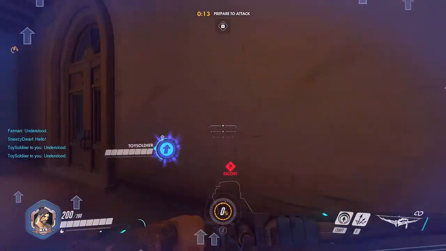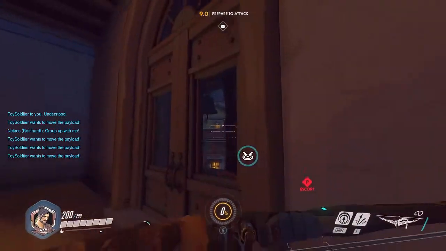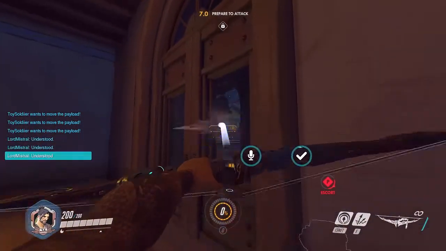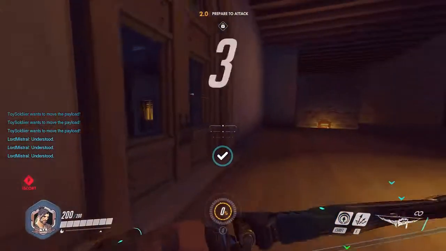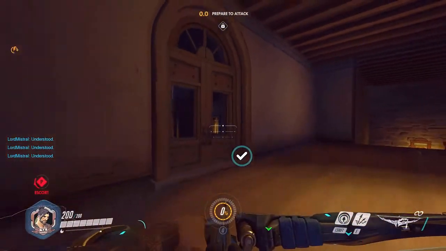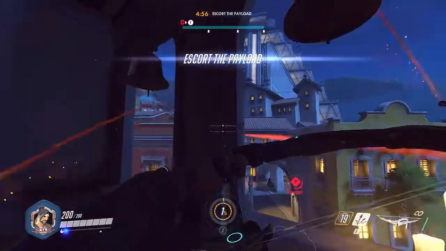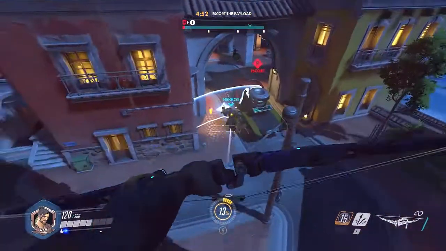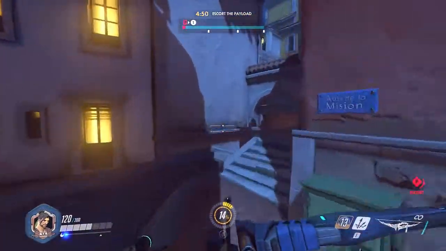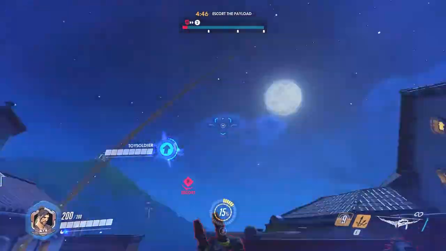Basically now it's 10 seconds left till the escort, and I will show you my new strat, which is inspired by Muscle. Thank you, Muscle. And basically what you do is you put the Torbjorn sentry on the payload, and then the Reinhardt uses it as a tactical advantage.